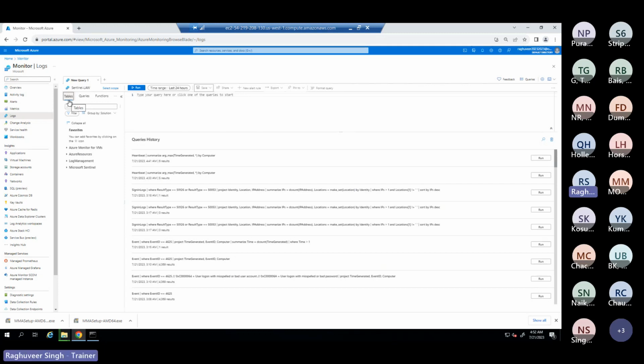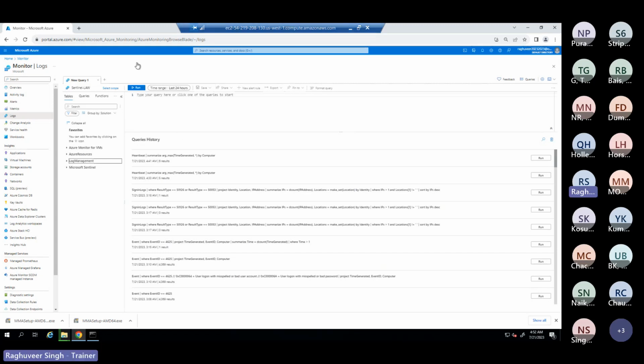For some solutions there is a common table, and for some solutions there is a separate table. For most of the solutions, there is a separate table. When you deploy a solution, a table is created and logs are stored in this table. So for example, if you go to the Log Management table, you will see a couple of tables which reflect the solutions that you have installed or connectors that you have configured.